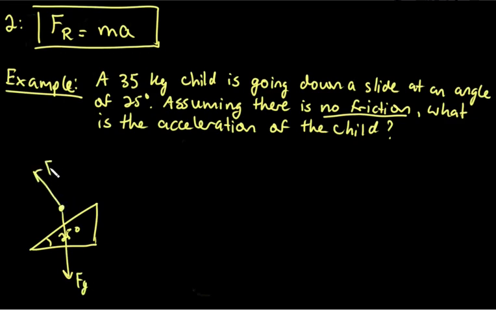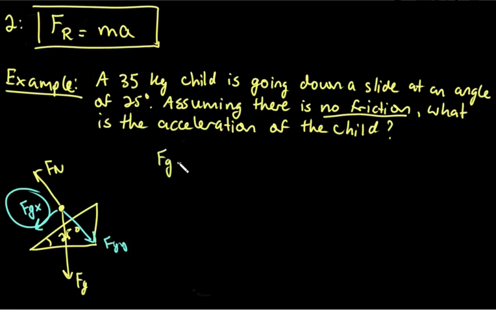the normal force. There is no friction, so we're not going to have any arrow indicating friction. However, we do need to break up our Fg into the Fgy and the Fgx forces. Now, in this case, we are not going to look at our normal force or the Fgy. We're going to look at the force that is pulling the child down the slide, and that is Fgx right there. So, first thing we need to do is find what our Fg is.